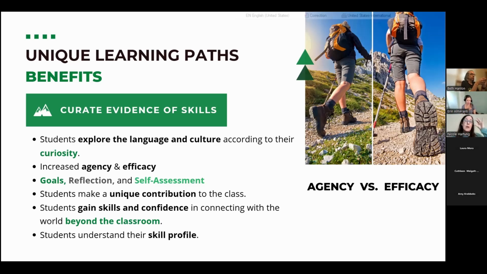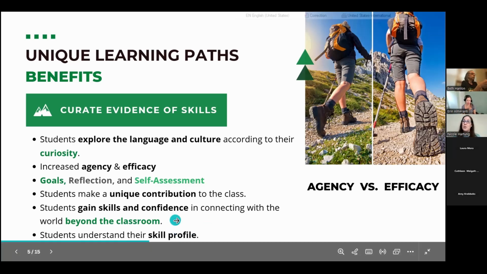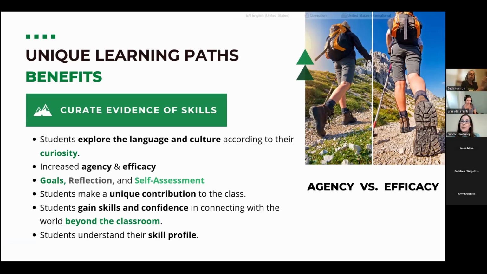So as I said before, I think Voces is the secret to success for my students who earned the Global Seal of Biliteracy. I will say that this connection to the greater world outside of our classroom helped my students when it was time to do a video exchange with a classroom in Spain. And they were so ready for that. They were kind of nervous, right, externally. But once they saw what we were going to be talking about, themselves, their likes and dislikes, what they like to do in their free time, etc., they were like, oh, we've done this already. We can totally do this. Again, agency, efficacy. They had the skills to do it because they did the work and they believed they could do it. And it was phenomenal.